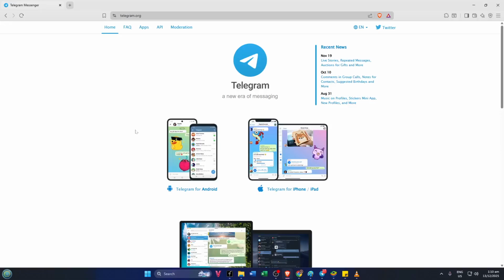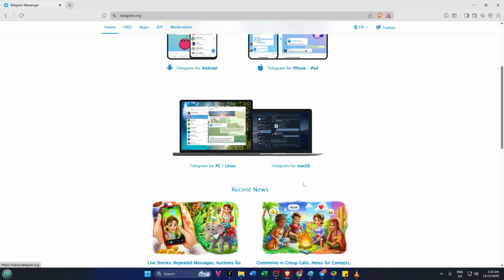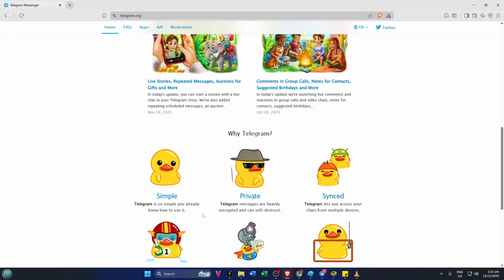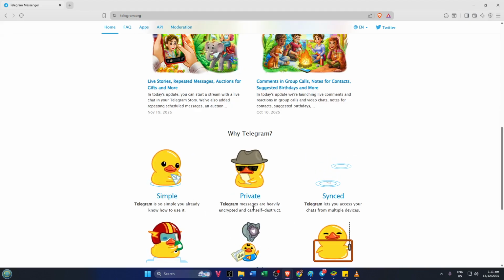Today, I'm going to show you exactly how to add or update your profile picture on the Telegram app for Android. This quick and easy change will make your Telegram account instantly more recognizable to your friends, contacts, and groups. By the end of this tutorial, you'll know how to choose and set a great profile photo, so let's jump right in and get started.